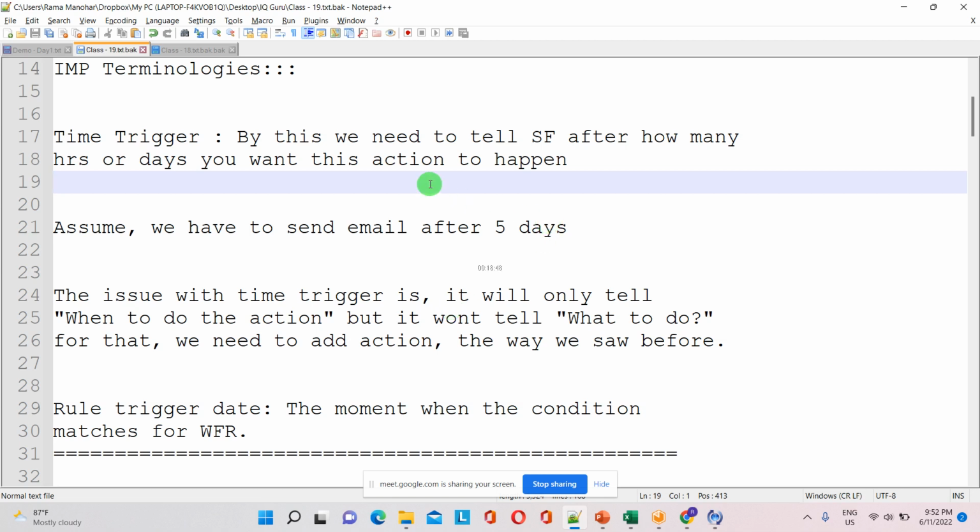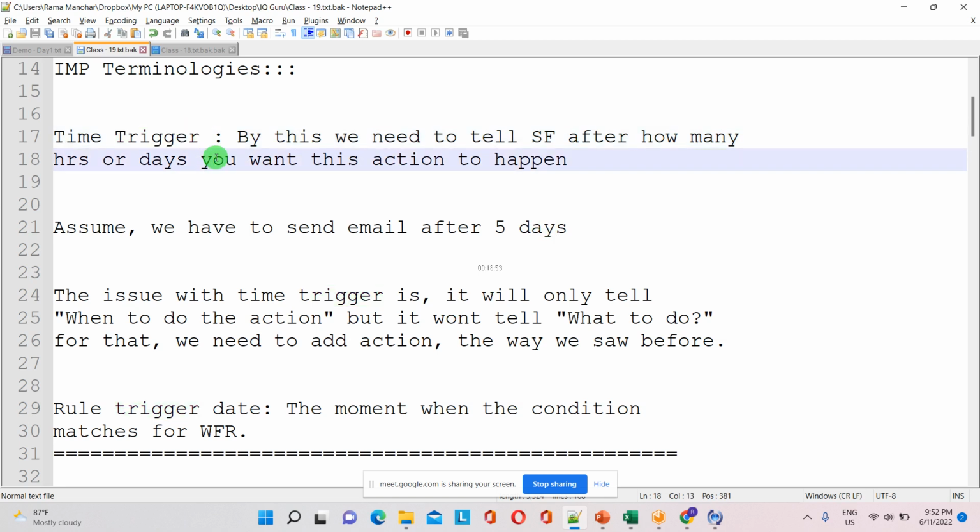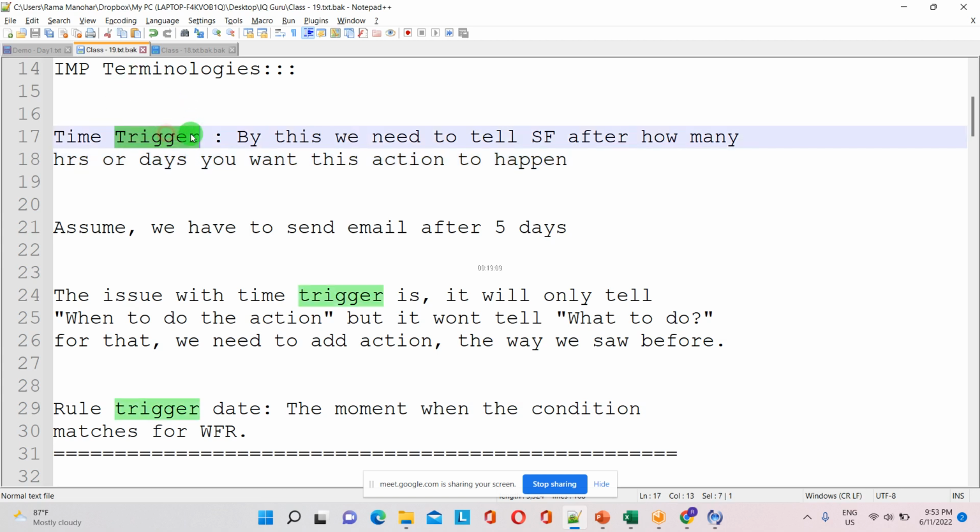By this only we can tell Salesforce that we are going to create a time dependent action. But before you click time trigger, we need to check whether the workflow action is deactivated or activated. It should be in deactivate mode, then only this will work.